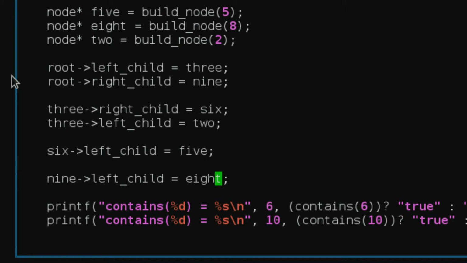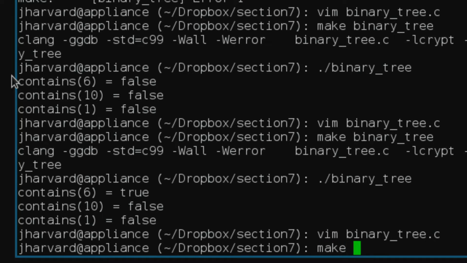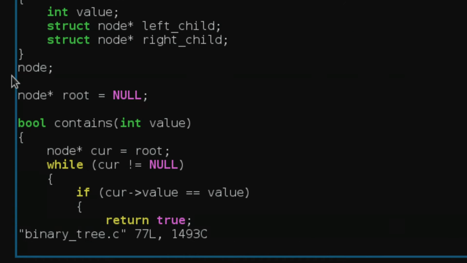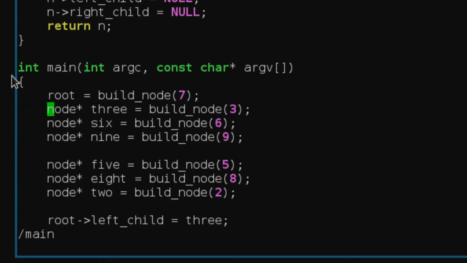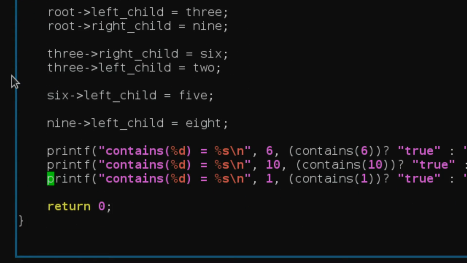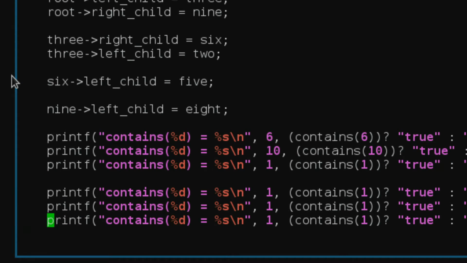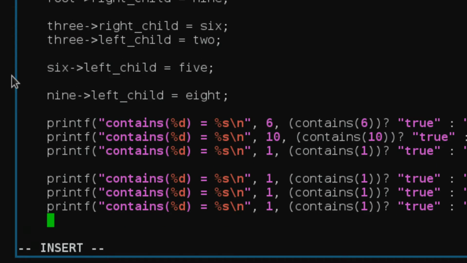All right. So let's save this. Let's go out and make sure it compiles, and then we can add in our contains calls. So make binary tree. Looks like everything still compiles. Let's go in and add in some contains calls. So again, I'm going to do a little bit of copy and paste. And now let's search for 5, 8, and 2.